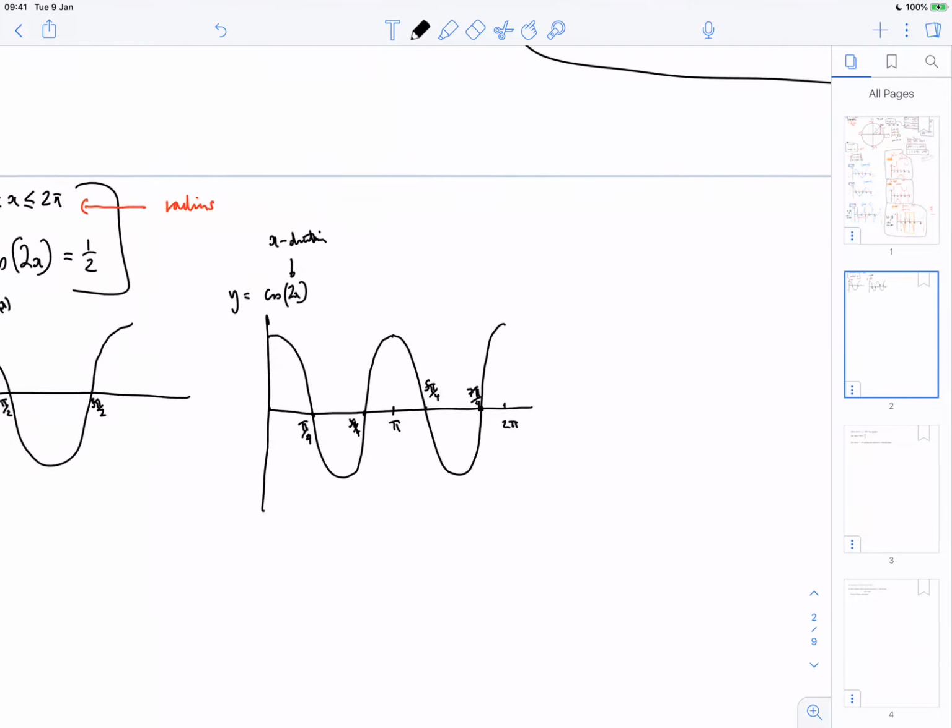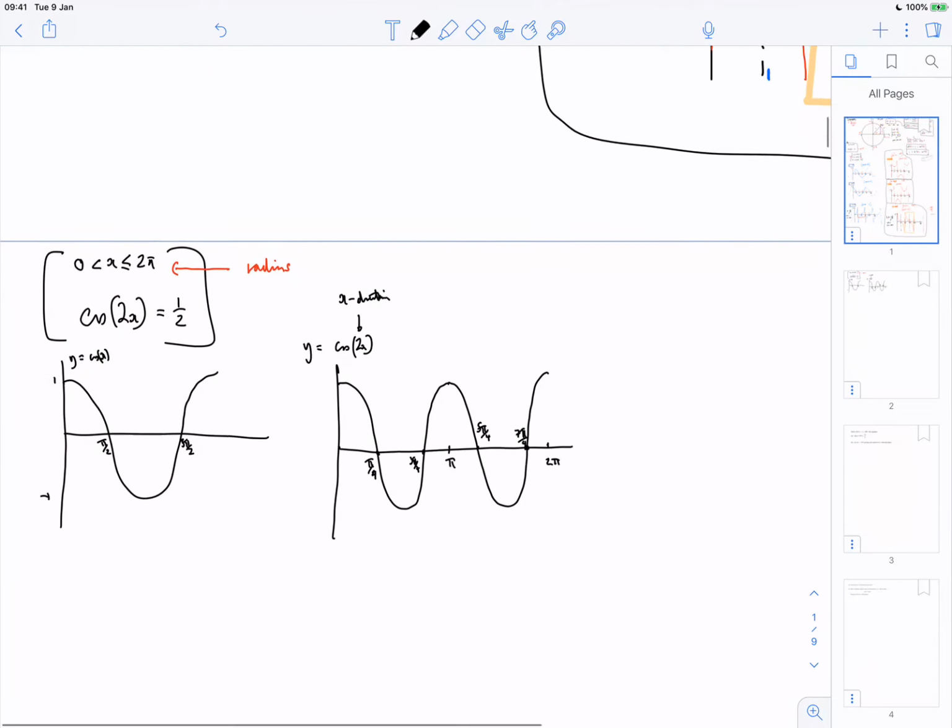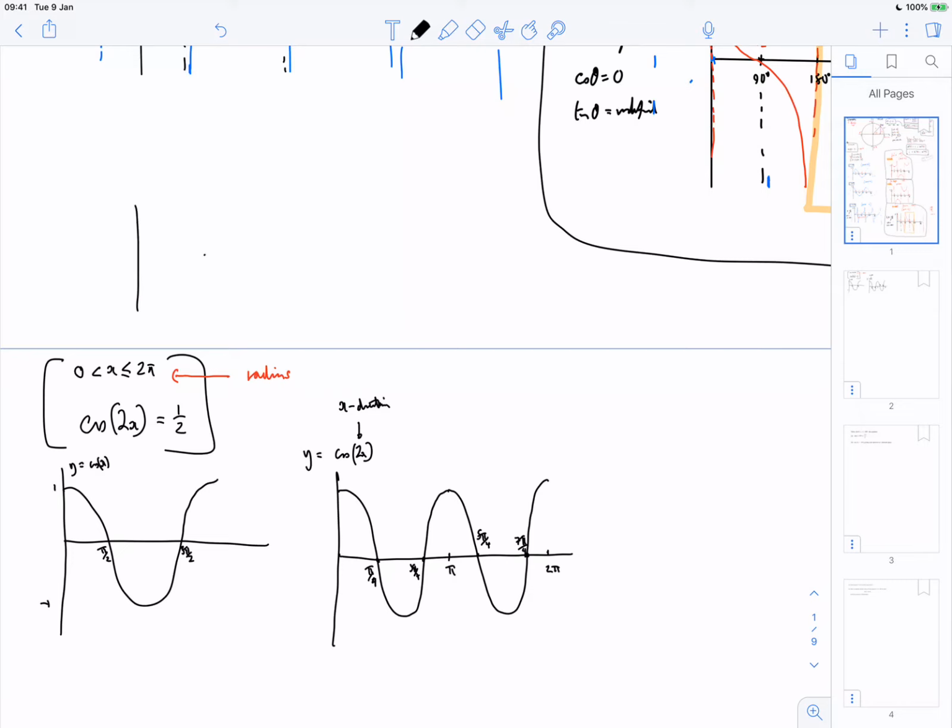Now, there's lots of ways of solving this. Personally, textbooks use this idea of a CAST diagram, where in this quadrant, cosine is always positive, all of them positive over here, sine's positive and tan's positive. I could do that. The problem is there's a few trig questions that the CAST diagram just doesn't stand up to. I like to use the analogy that the CAST diagram is kind of like learning how to drive a car using an automatic. It's fun, it's easy, but it's not very technical.